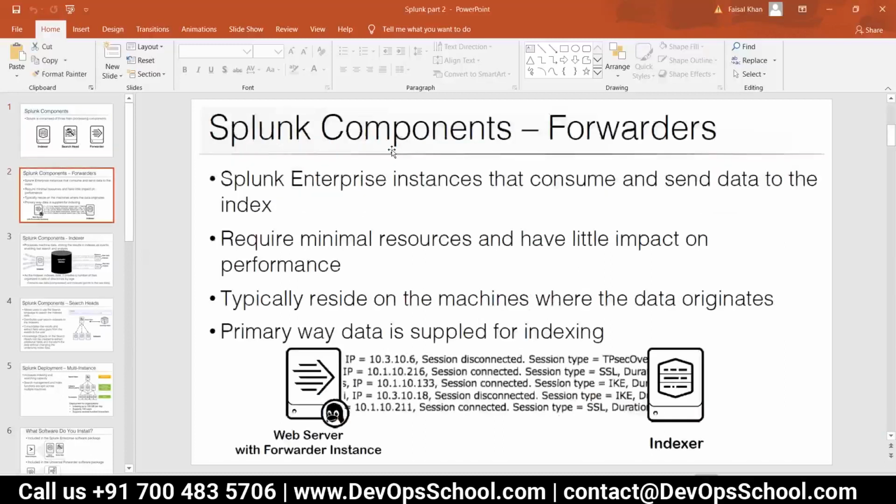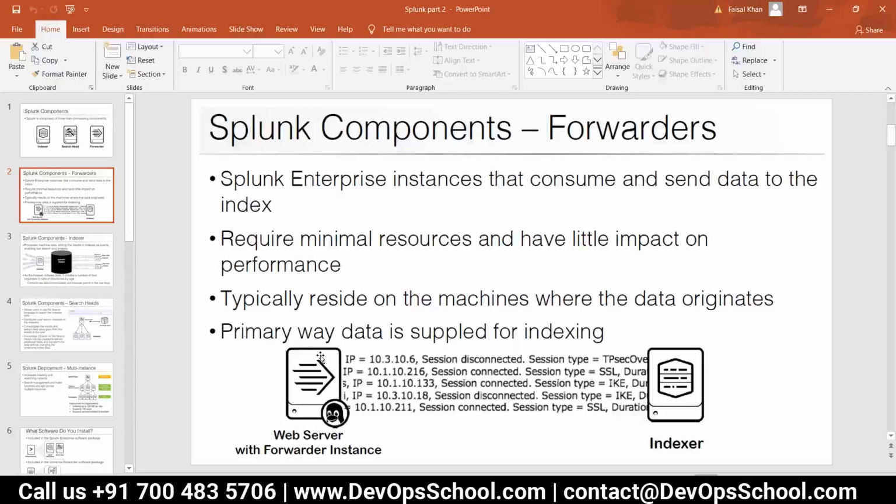What is a forwarder? Suppose, as I was telling you previously, in a company X there are Checkpoint firewalls, Cisco ASA, web server, VPN, a number of devices. To get their logs, in simple terms I told you I'll tell these devices to forward the logs to the SIEM. Practically, this is done through a forwarder.